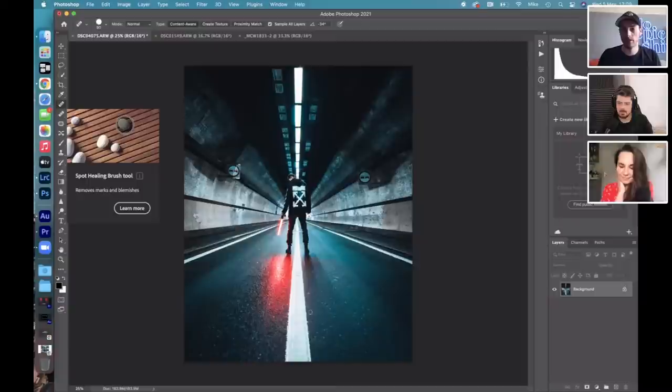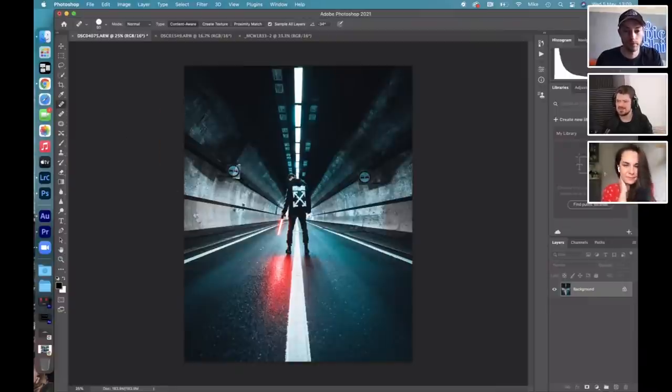So you can already see, sorry, carry on. Just quickly, because I keep staring at this tool previewer on the left. You can also disable that if you want. If you're like, oh yes, Photoshop, I know how to do that, thank you very much, you can disable it. For those who want to know, it's under tools in the preferences panel, and there's a checkbox called show tooltips. Uncheck that, and then you won't get these tooltips anymore. Just if you're amazing and already know how to use them.